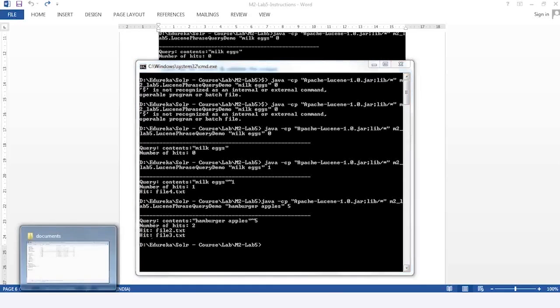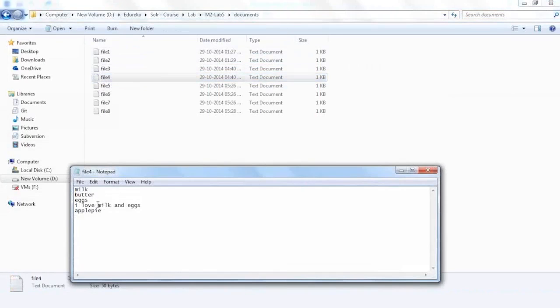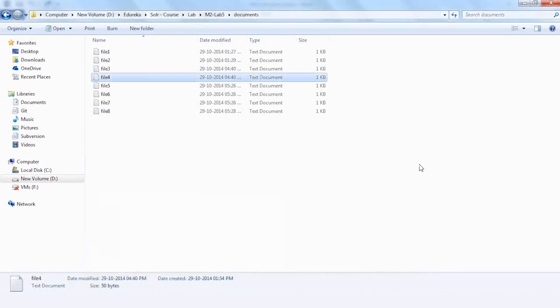So it was there in file 2 and file 3. For file 4, since milk and eggs were there in the same line, it may be a perception that the terms have to be on the same line, but that is not required.